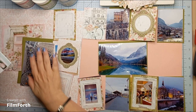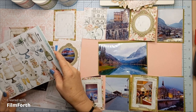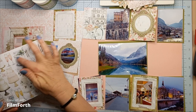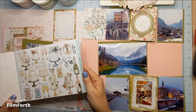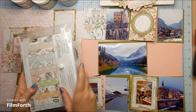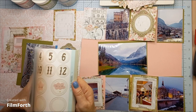Or it's the kitchen tea, something like that. So if you look at Minty's colors, there's always something that matches. You can totally use any of these elements in here to change the whole theme of the paper collection. And you can use this with other collections as well. If you've got any other paper, you can use the travel pack, the wedding pack, and even make it a baby layout.